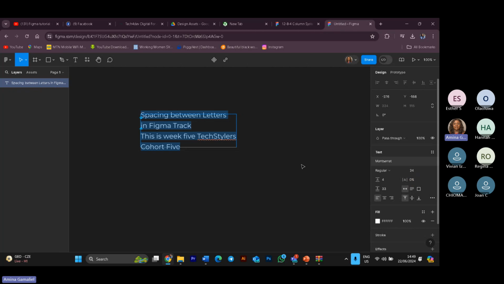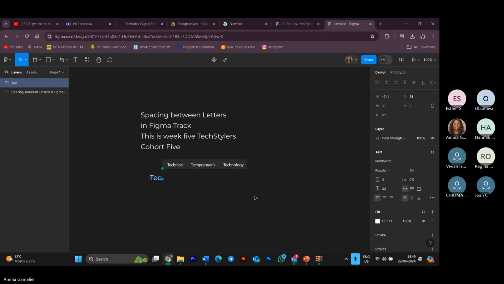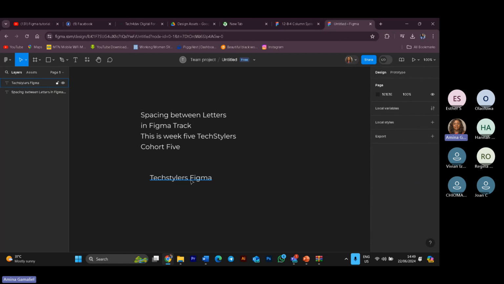Okay, let me make an example now. Let me just click on this text tool again and create something. I just want to have some sort of effect, and I will just say, let me just say textiles Figma. Textiles Figma. All right, so I can just decide that, okay, this is together like this.